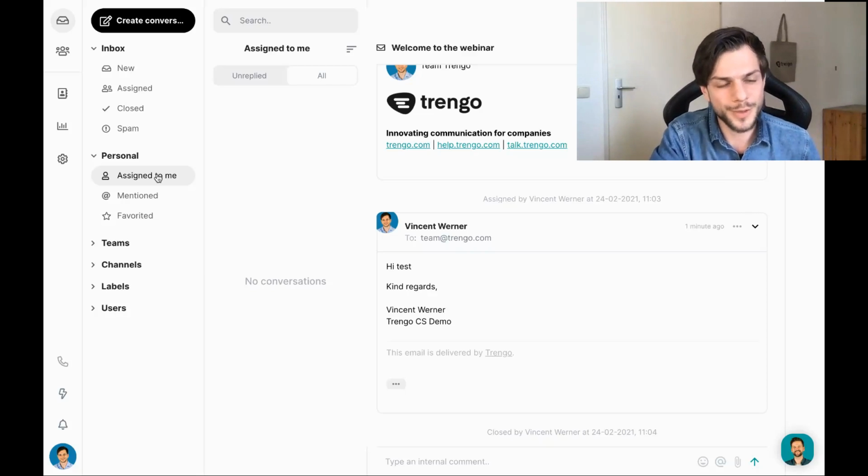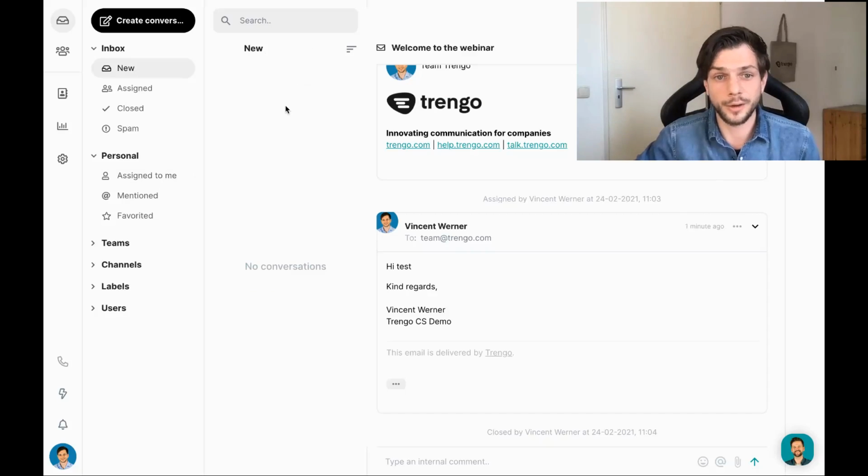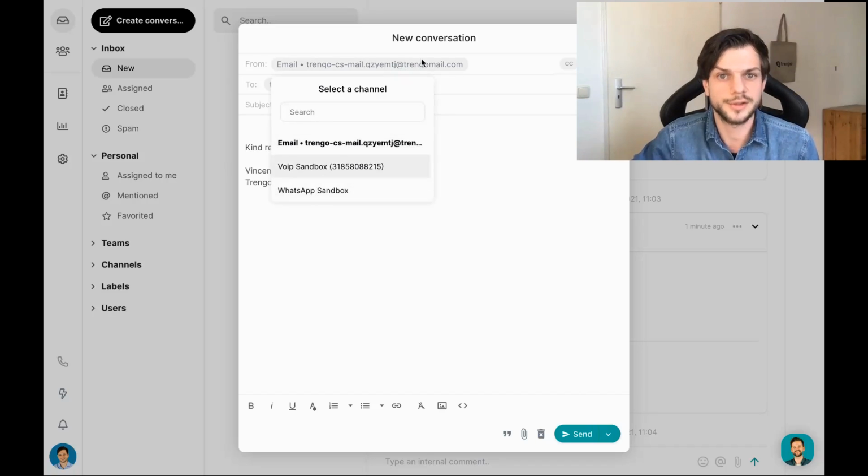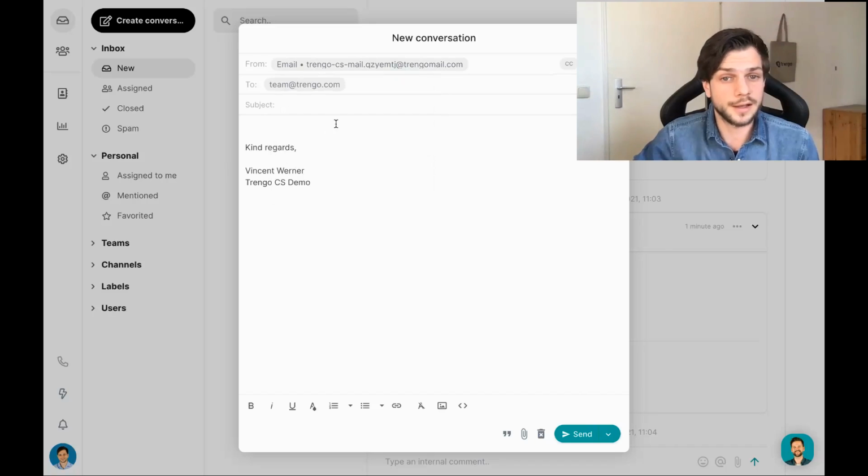What is also important to mention is that you can also, of course, start conversations. So in the new inbox will be all incoming messages, but let's say you would also like to send messages, outbound communication. We have this big button in the top, create a conversation, which will allow you to send emails or use all channels that you integrate in your account. You can engage with your customers. So keep in mind that this is how you would send out emails if there's no previous contact.